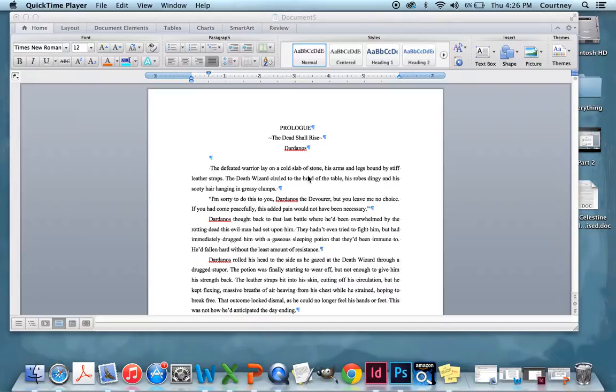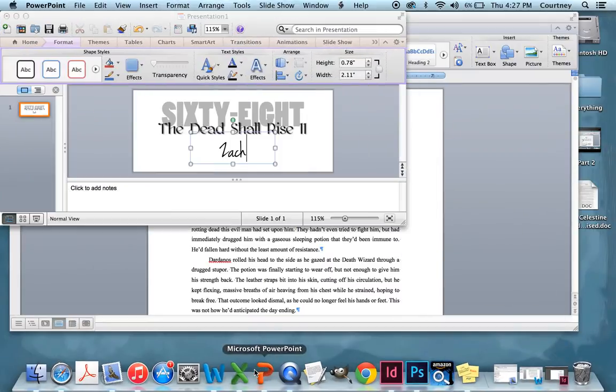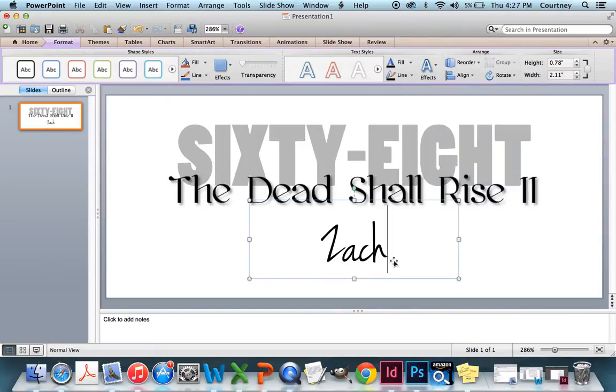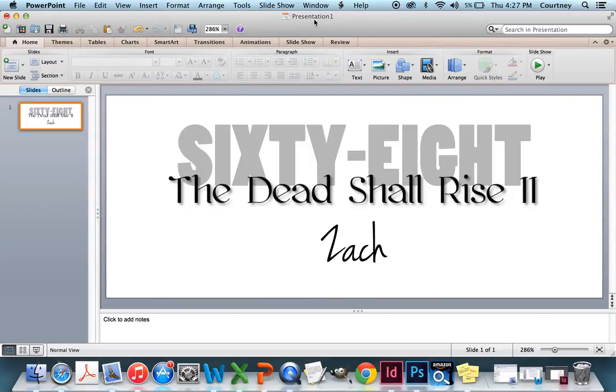I am pretty well versed in Photoshop, but every single time I come back to PowerPoint, and I know this might sound very bizarre, but I'm going to walk you through the process that I use to make chapter headers. So I'm going to open up what I've been working on right now, make it a little bit bigger for you. Basically, I started making my chapter headers this way. And you can do whatever you want. This is stylistically whatever you want to do.